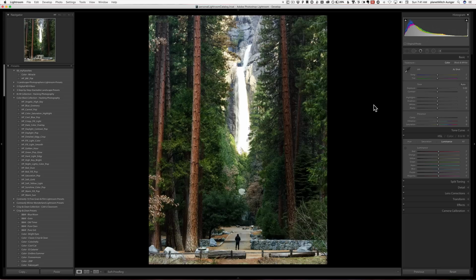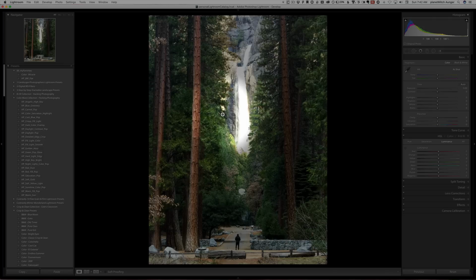Moving on. Now, of all of the images they have added to the gallery, this is the most intriguing good and bad image in the bunch. The problem with this that most photographers will jump at right away is the fact that this center section, the waterfall, is completely blown out. And if you look at the histogram, you can see that there's a very big white spike in the upper section of the histogram.